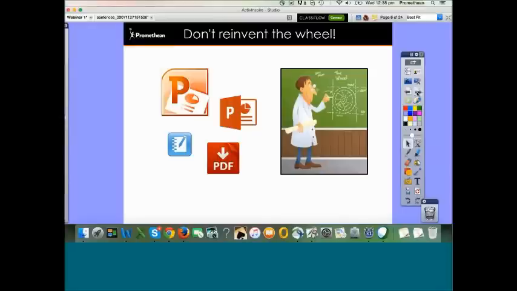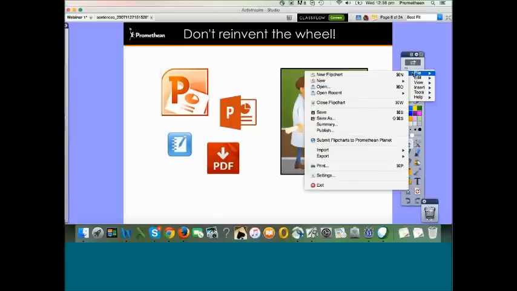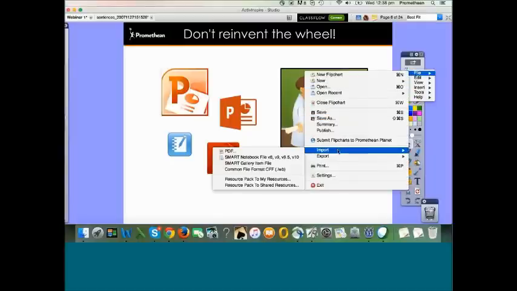As I mentioned earlier, we may have teachers watching today who have used other brands of software. If you are a Smartboard user and you've now come across to the light, then the good news is that you can bring all of your old Smart Notebook resources with you. Over here on my toolbar, I'm going to my main menu button, I'm selecting File, and then I'm going down to the Import option. As you can see, I have lots of different options for importing different kinds of files.